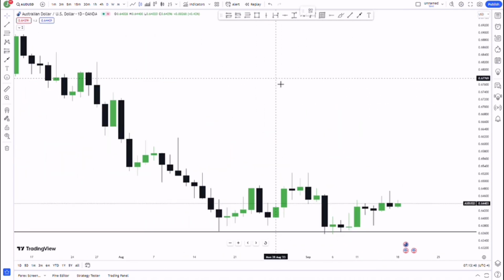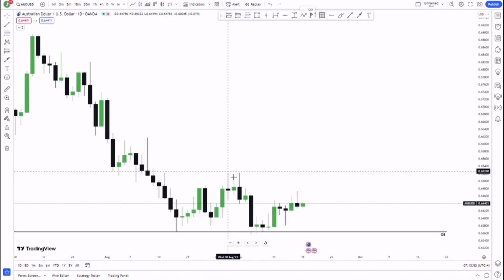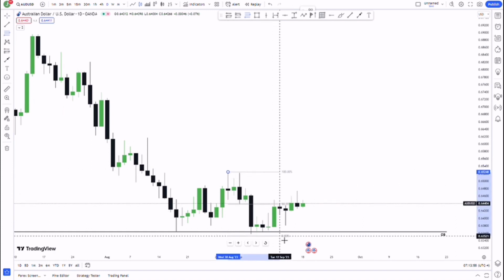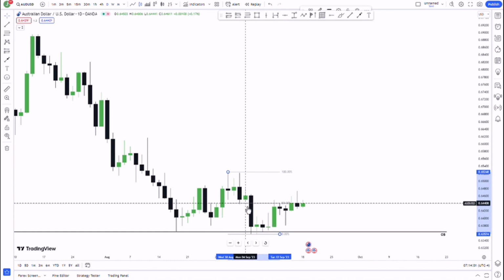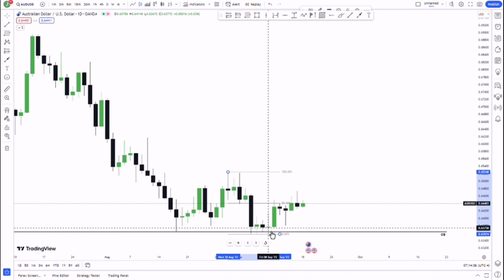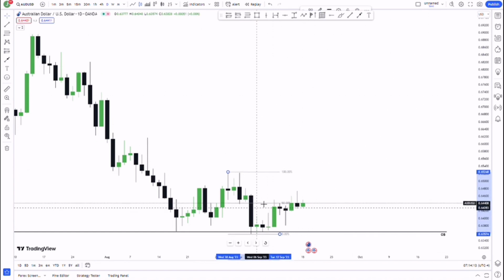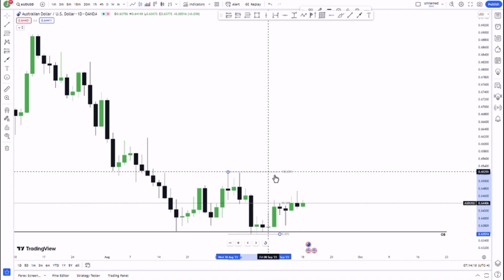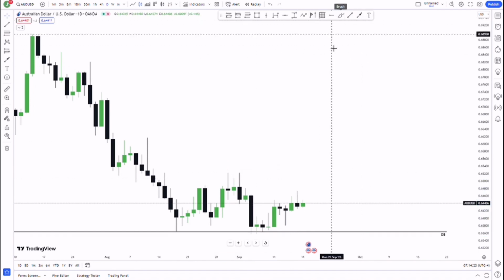Right. So on the daily time frame, what we'll be looking at is this range over here, from that high to this low. So the area over here under the 50% is called the discount area, and above the 50% is called the premium area. So if we're looking for a buy, we'll be looking to buy from the discount area, and if we're looking for a sell, we'll be looking to sell from the premium area.